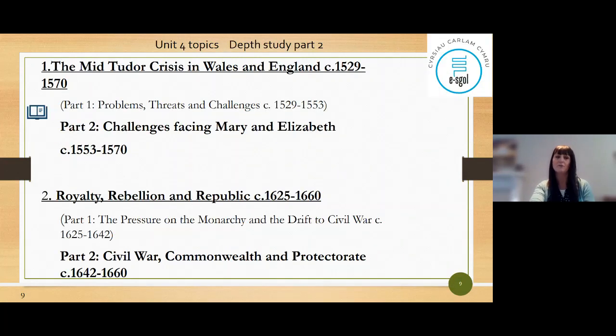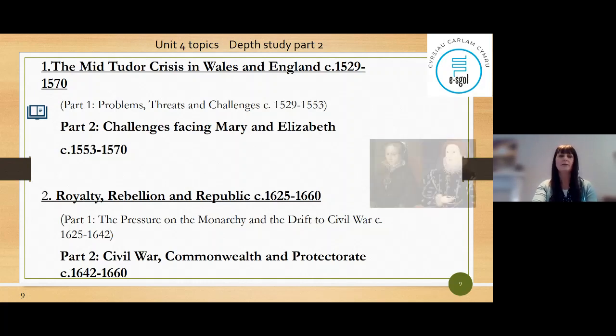So what I'm going to do, I'll run through first of all the 8 depth study topic areas. I'll just go through them very, very quickly. And remember that now that you're in Year 13, you do the part 2 of the course, which is in bold. The part 1, which is in the brackets, is what you would study in Year 12. And the part 2, you would do in Year 13, and that would be your Unit 4.